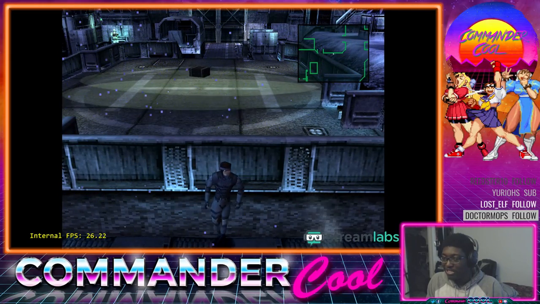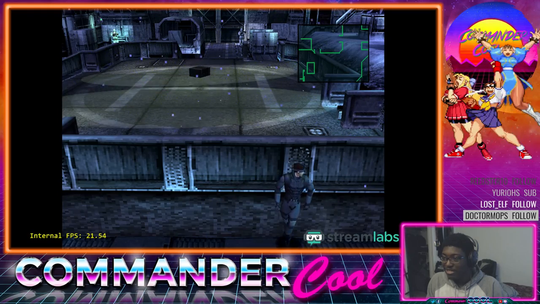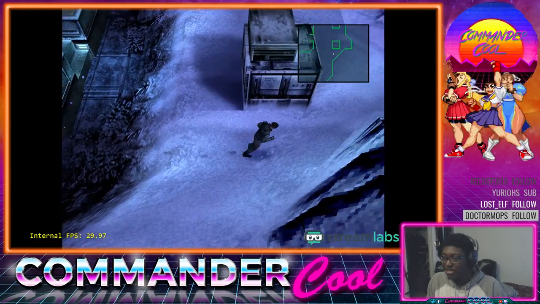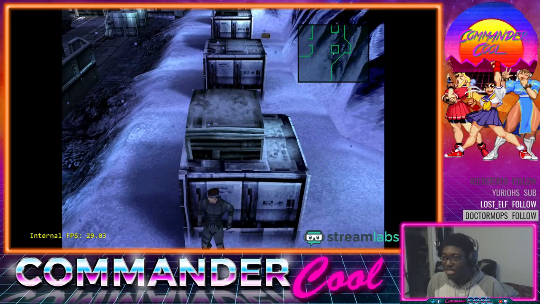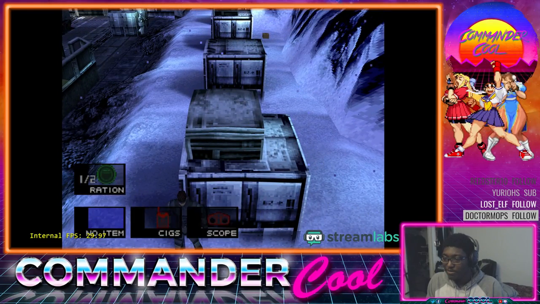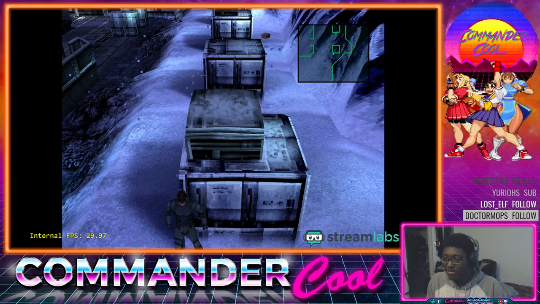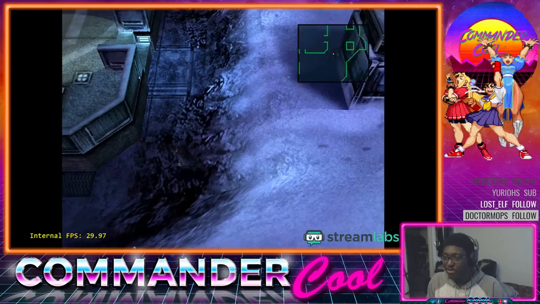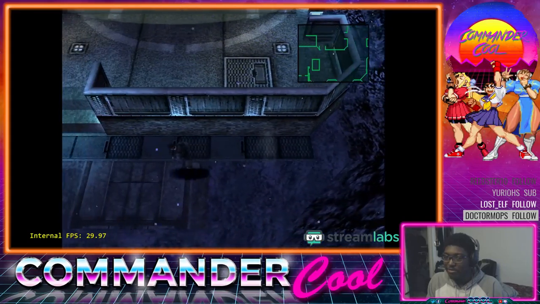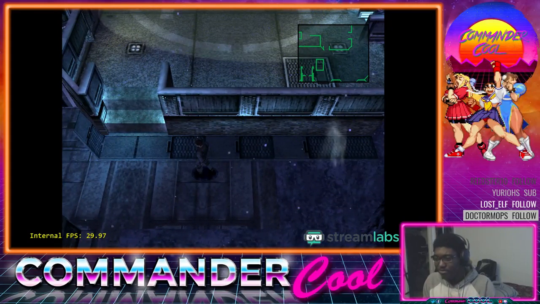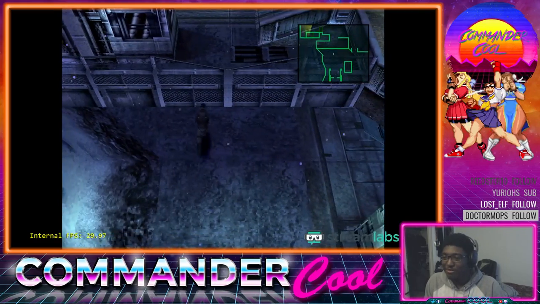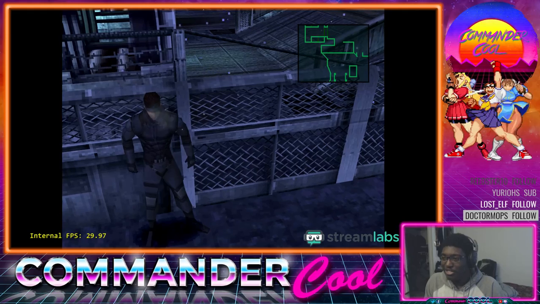Beautiful, beautiful anti-aliasing in here. Textures look extra crispy. The game looks to be running consistently well. Yeah, everything about this emulator seems to run sharply. You might get a few glitches here and there, but it's pretty satisfying to me to actually broadcast and take a good look at it.